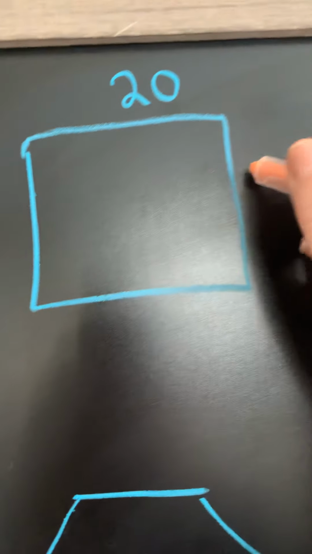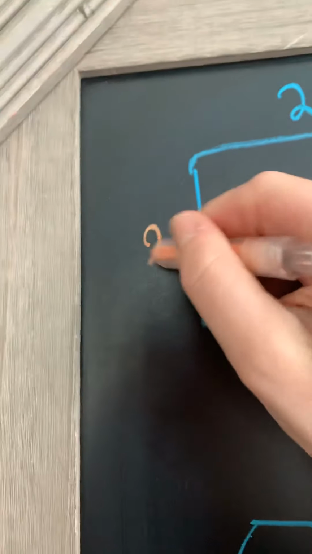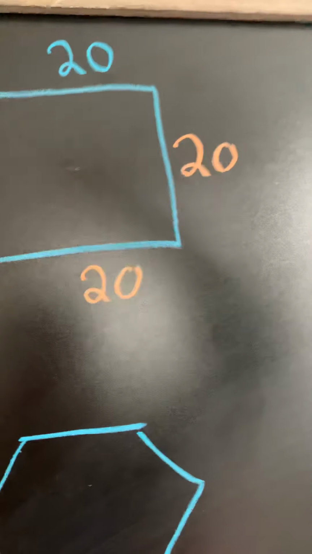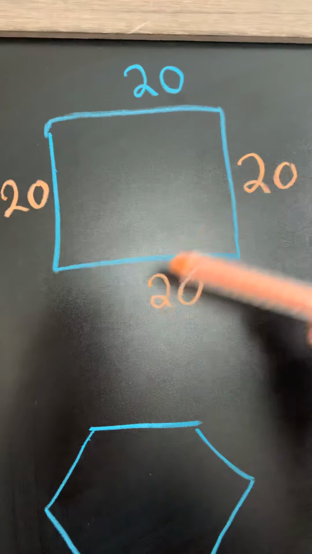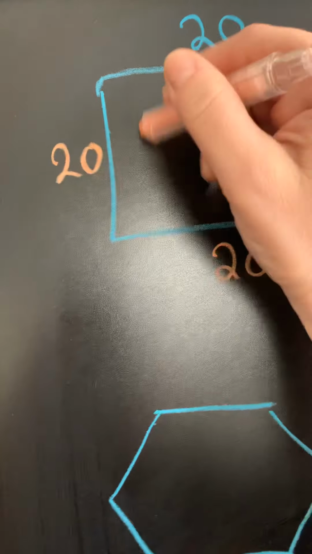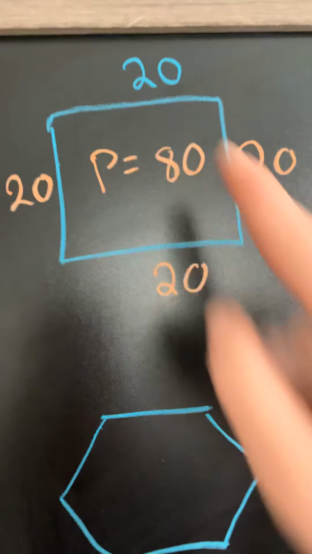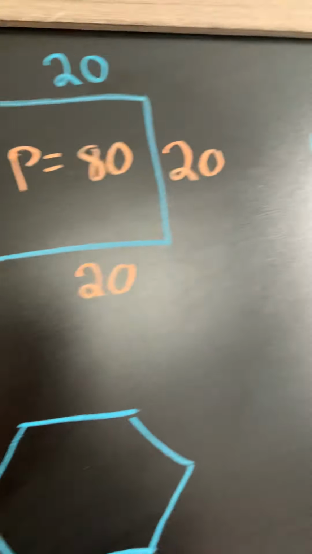If this is a square and I know perimeter, I have to add up all four sides. So you go fill in the blanks. You would get your pencil and finish filling it out. You can count by 20s the same way you count by twos, like 2, 4, 6, 8: 20, 40, 60, 80. So the perimeter would equal 80. Just because they give you one number, that's okay. If you know it's a square, you just fill it out.